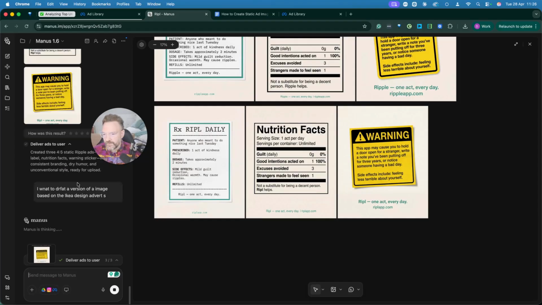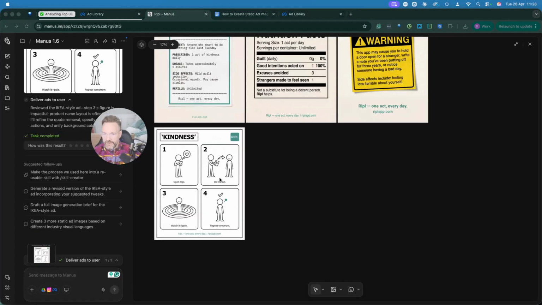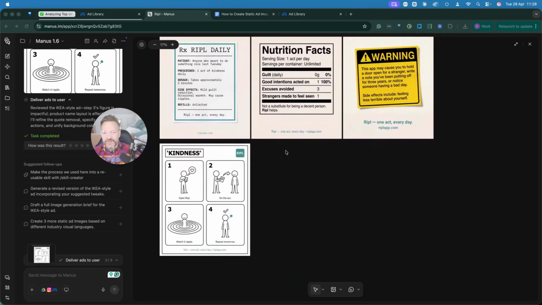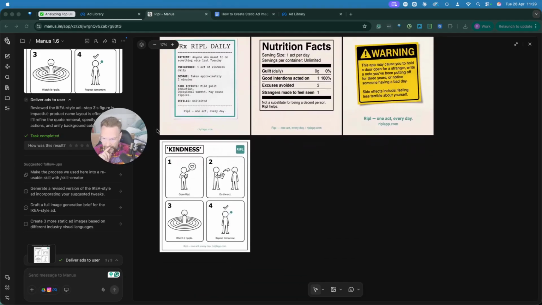Cool. And then you'll see what happens here. And so here we have, in the IKEA instruction format, open Ripl, Act, what should we? I quite like that. So again, you can take inspiration from wherever you want and then pull it in and start to have some fun with the way that you create your adverts, which is what it's all about, right?